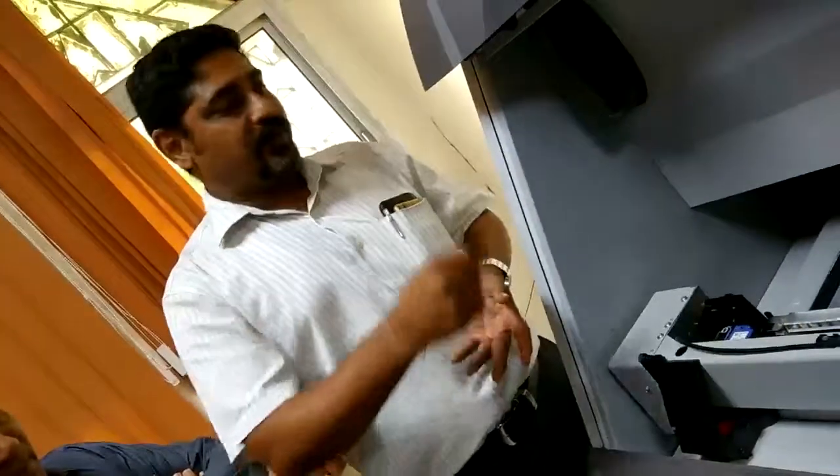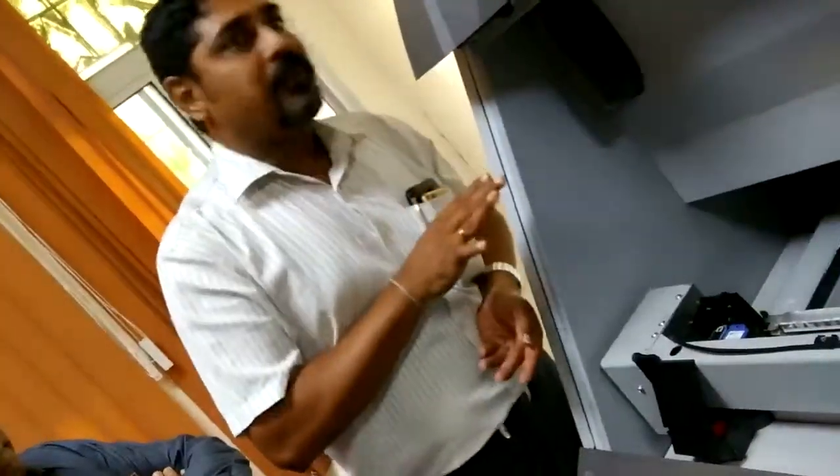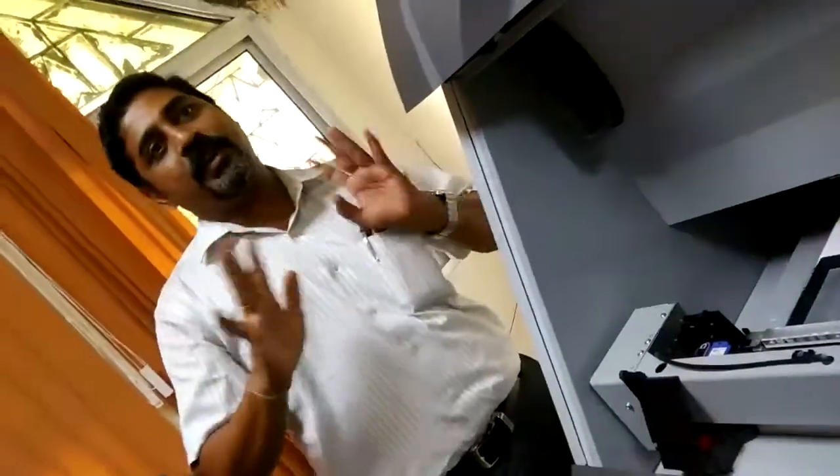Suppose you are leaving at 6 or 7 o'clock and you want to give a print. Give the print, watch for some time at the starting, then close it and you can move on. It keeps printing. It is not going to stop unless there are issues with power or something else.